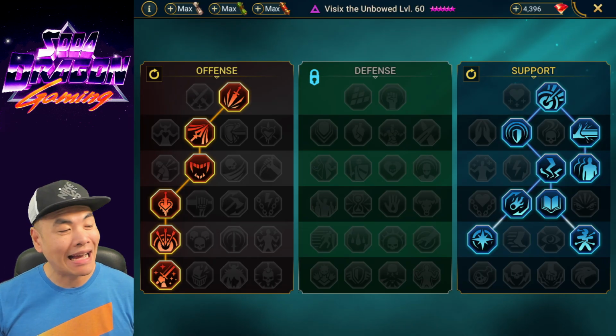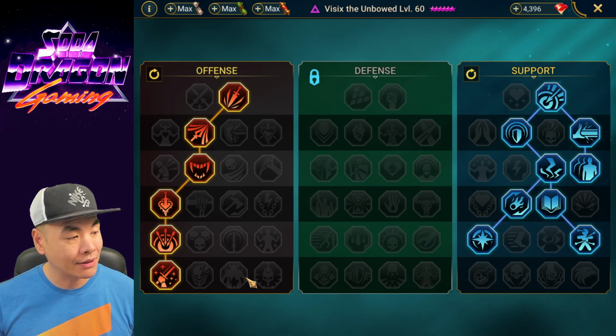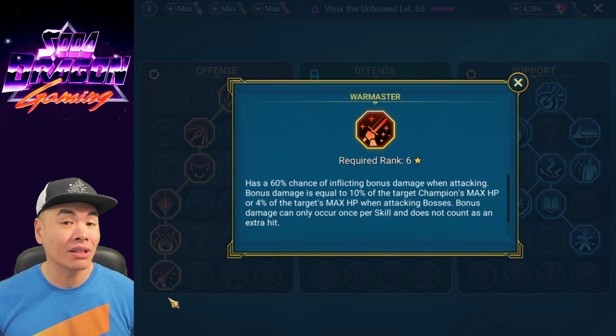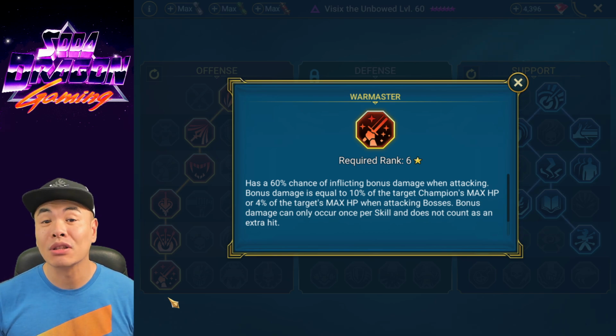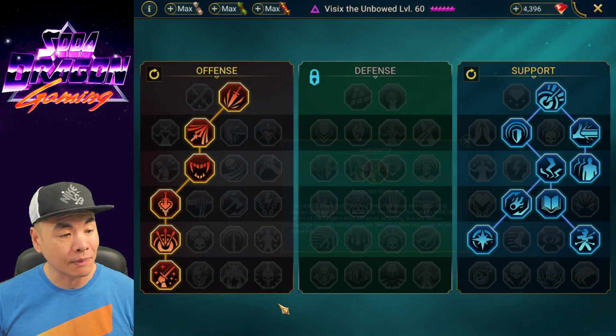Onto her masteries. Now, none of these masteries are really required for Fire Knight 25, but down the offense tree here, you can go War Master if you want a quicker run. And really, this is with all of your characters that you can afford to. So you can get bonus damage based off enemy max HP. So this is great for bosses doing bonus damage. Doesn't happen all the time, 60% of the time, but you can get a big chance of bonus damage because those bosses have such large HP pools. So definitely War Master is worth it if you want to speed up your run.